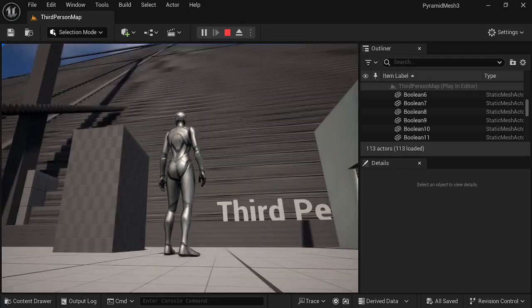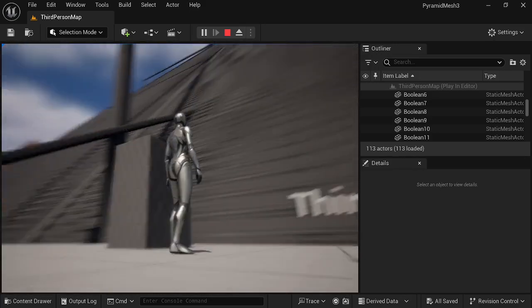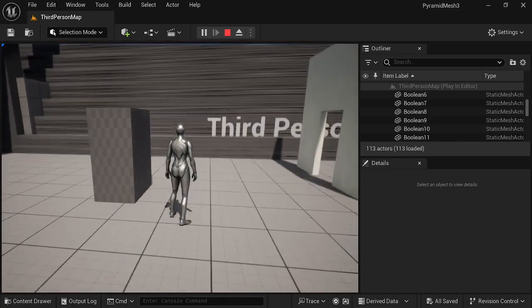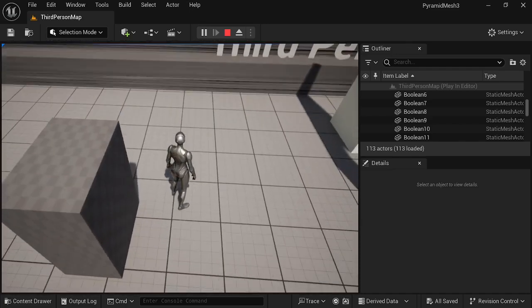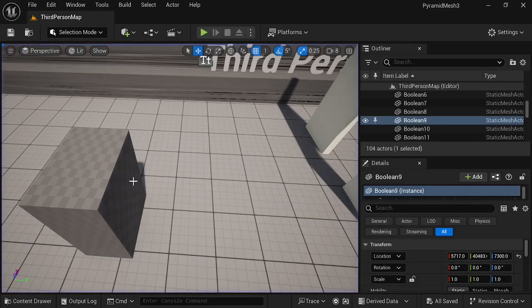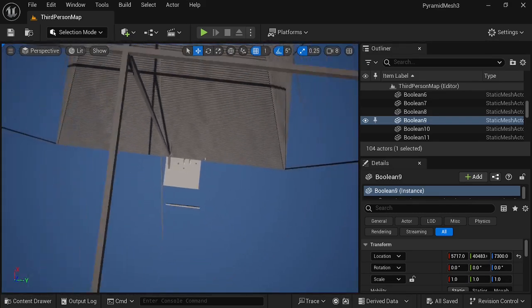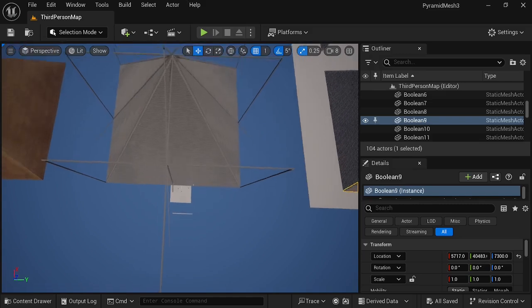That's what it looks like from the bottom. So I'll show you how I did this.